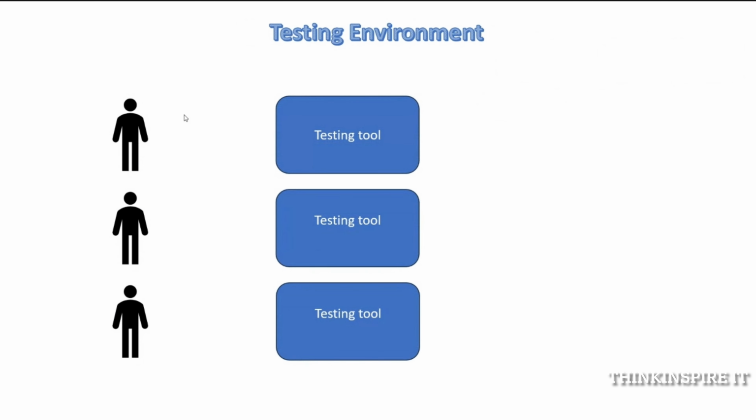Okay, so the next environment is the testing environment. What is it? Testing environment. The first phase was the requirement phase, the second was the planning phase, the third was development, and the next was deployment. And the next, testing. Very good. So now we are in the testing environment.